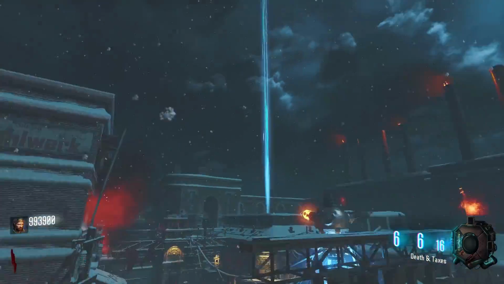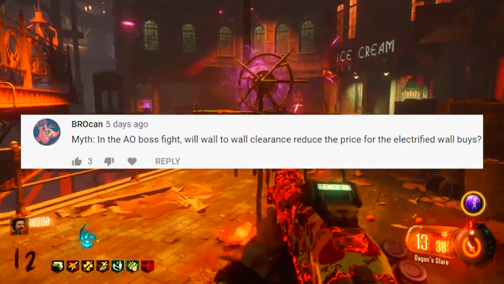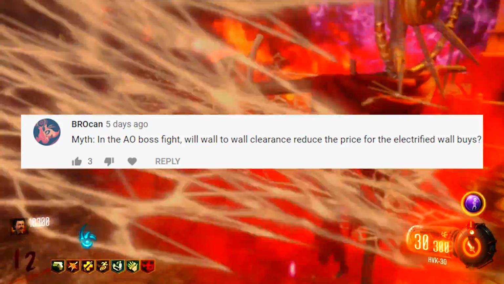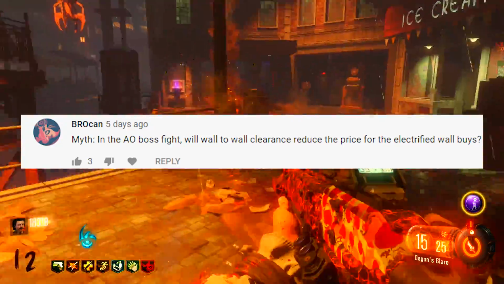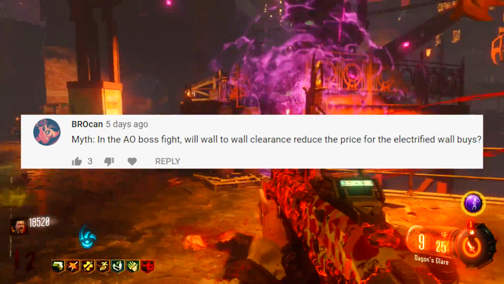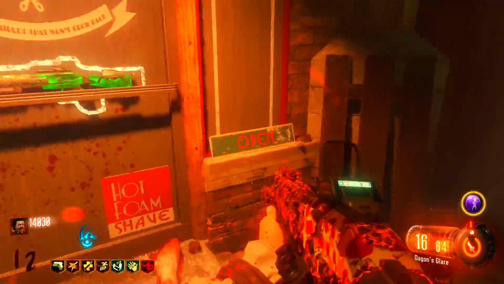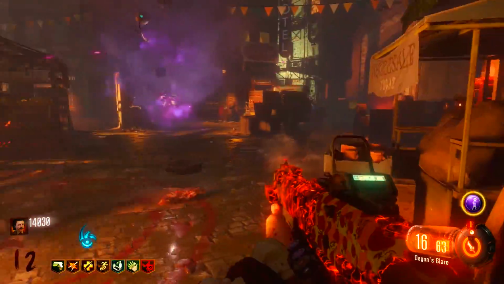And let's make our way over to the next myth of today's show right now, which has been sent in by Bro Can. And Bro Can says, myth, in the Alpha Omega boss fight, will Wall-to-Wall Clearance reduce the price of the electrified wall buys? Now this is a really cool myth. We've tried Wall-to-Wall Clearance on the wall weapons that the Blightfather leaves his acid spit on, and that doesn't reduce that. But the wall weapons on Alpha Omega during the boss fight are ridiculously expensive. Just to get rid of the electricity off them is like 3,000 points or something. It's absolutely crazy.